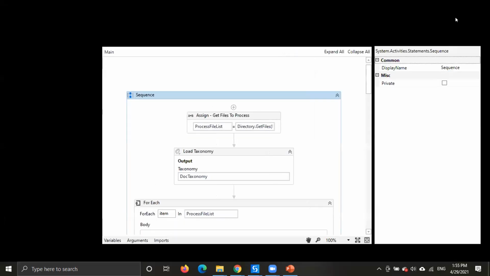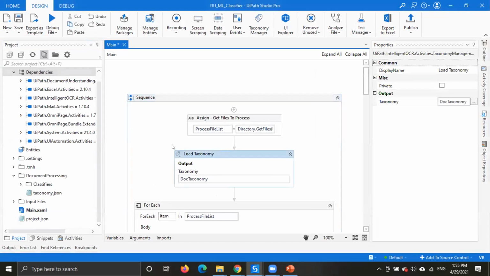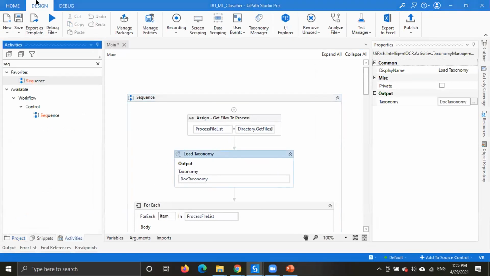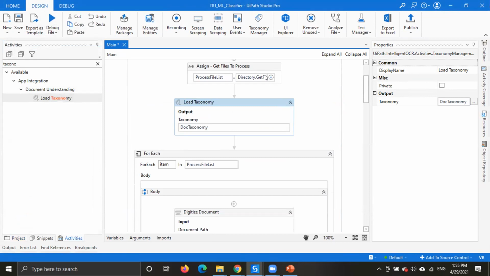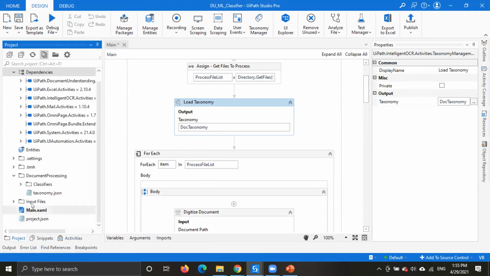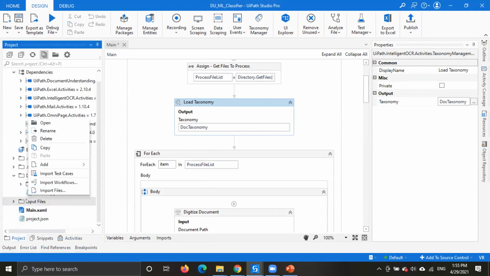Once you do that, you can use the load taxonomy activity, which you can find over here just by typing the activity name. Then I'm going to loop through a set of files, which is available in this folder. In my case, it's here in the input files folder.